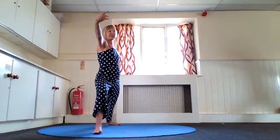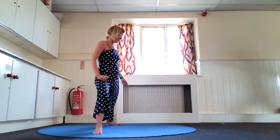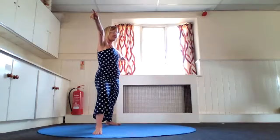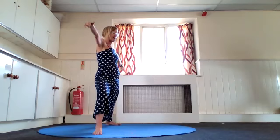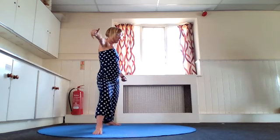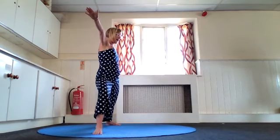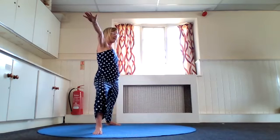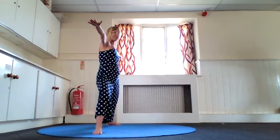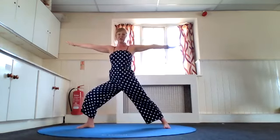I've been working on just the idea of going lower, but rather than bending the front knee, to work the back foot. So could you make this a little bit of a more shallow warrior by, in essence, pulling your left foot towards the centre of the body, and that will straighten your right leg, and then to push your left foot away, which bends your front leg. So you're pulling your left leg towards you to straighten your warrior, and then you're pushing your left leg away from you to bend your warrior.